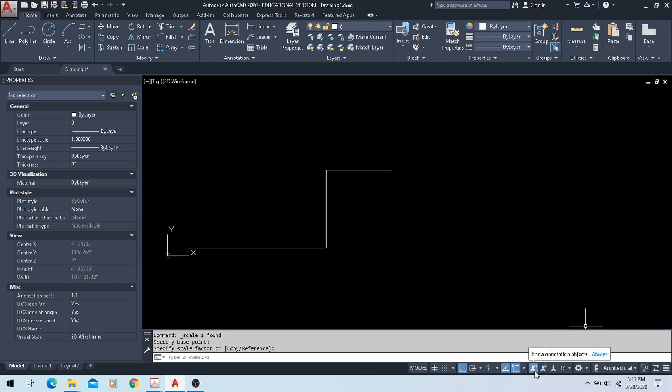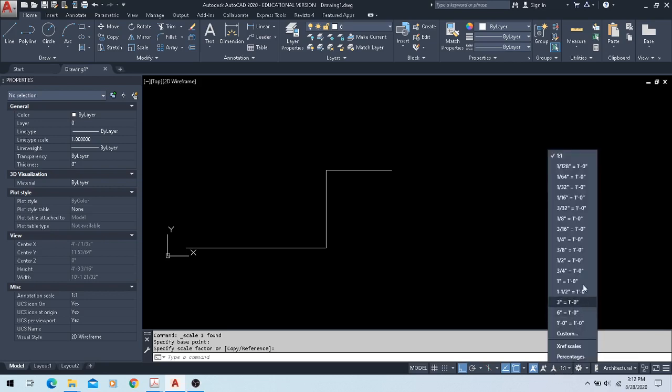The icon currently selected is Show All Annotative Objects. The one next to it with the lightning bolt is never to be used on pain of death. Usually yours because you have to go back and fix it once you broke it. And then this one here sets the annotative scale.